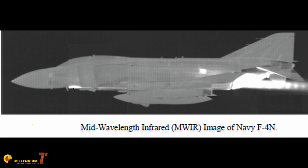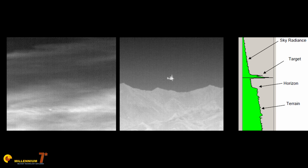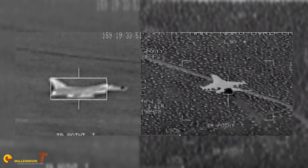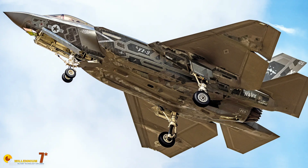Basically, there are two types of infrared signatures: the one that derives from parts of the aircraft being hot, and the signature that derives from reflecting the environmental infrared. The former is more visible in the short infrared, the latter is more relevant in the longer infrared. A shiny coverage probably won't get hot from absorbing environmental infrared, but it's also going to reflect it quite a lot — so it doesn't seem really functional to reducing the infrared signature.